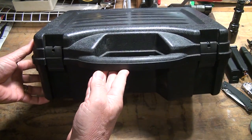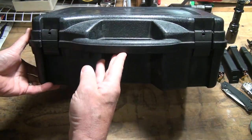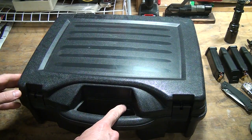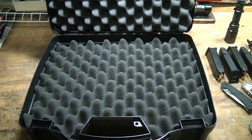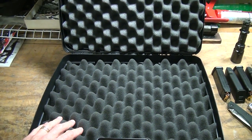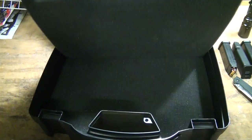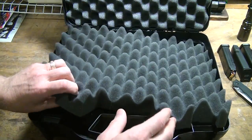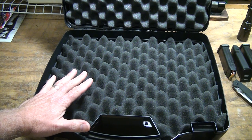The old Plano plastic four-gun pistol case — these things have been around for a long time. They're pretty inexpensive but they're pretty sturdy. They keep your guns fairly secure; they're locked with these little latches. Once you open it up, it has the eggshell kind of foam. Not really anything majorly sturdy, but that's in the top and the bottom. When you raise up the first layer, there's a second layer that's all flat in the bottom. I usually put about eight handguns in here, just to keep it really compact.